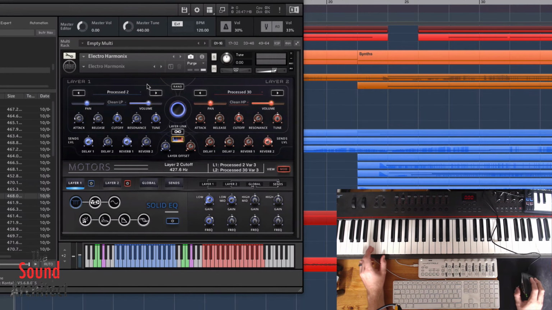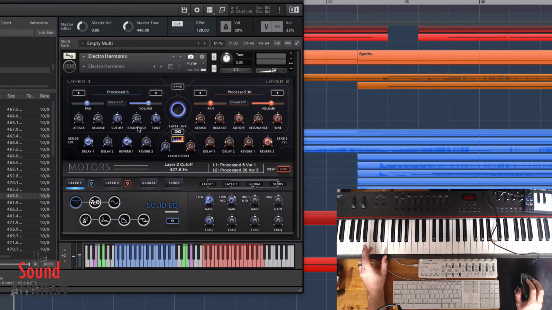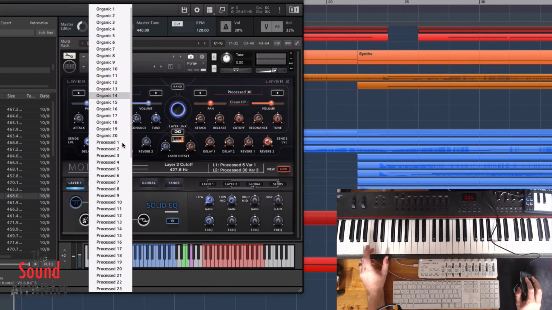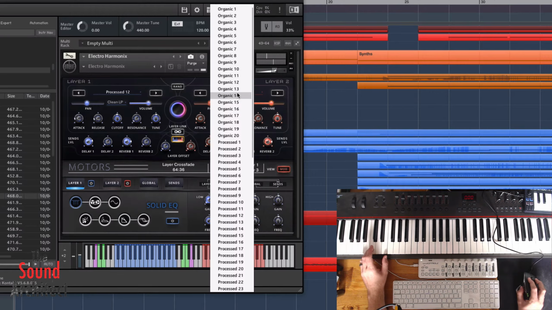So if you like a particular rhythm that this is making, but you wanted to hear it on a different sound, let's hear both layers again. You can do the same on layer 2, change that for a different sound, just randomly pick one.